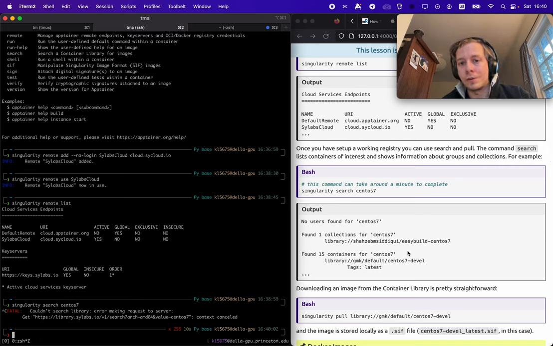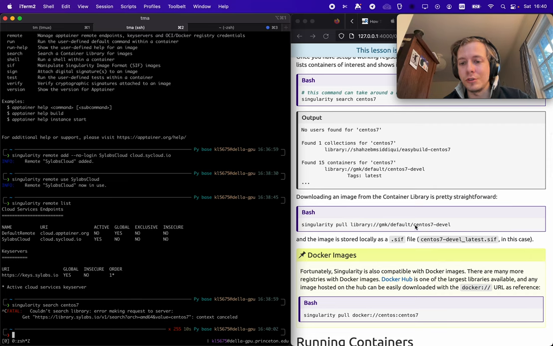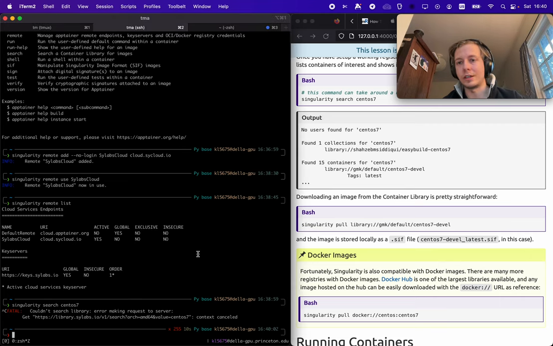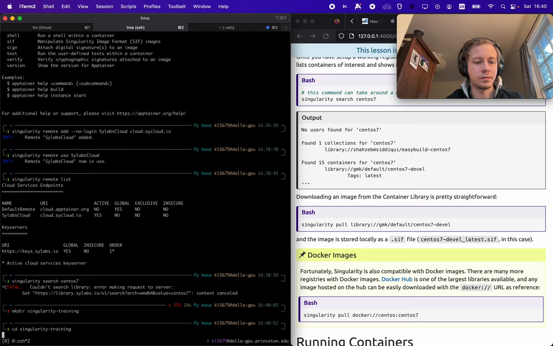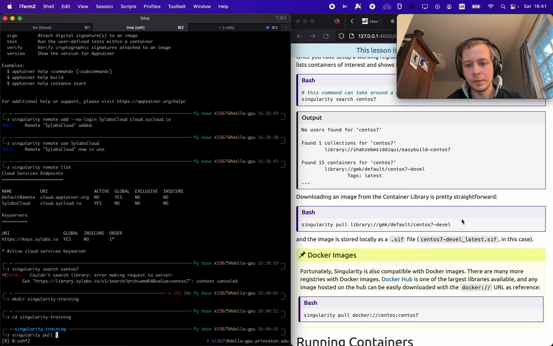And if you already know what image you're searching for, you can simply find the exact name with that command. But for now, we'll just go on to pick one of them for you, CentOS 7 devel, with a certain prefix setting the exact version or the origin of that image. And we're going to download that image onto our computer. So go to any kind of working directory that you want to use. I'm just going to create a temporary directory, singularity training, and cd there. And then I'll run the singularity pull command. So singularity pull, and I'm just copying the file name here.